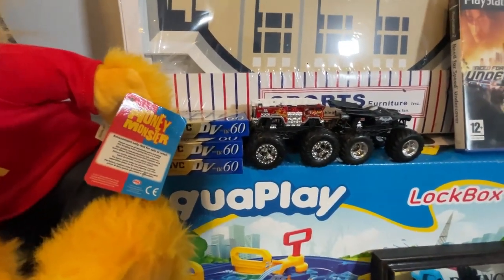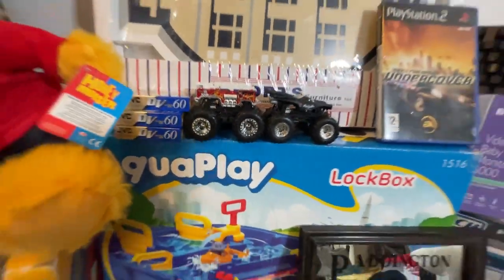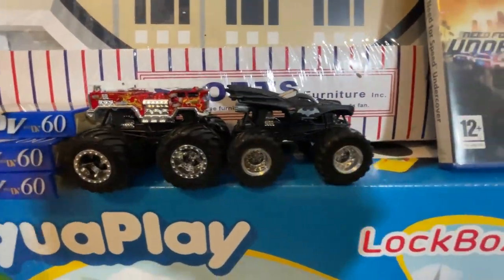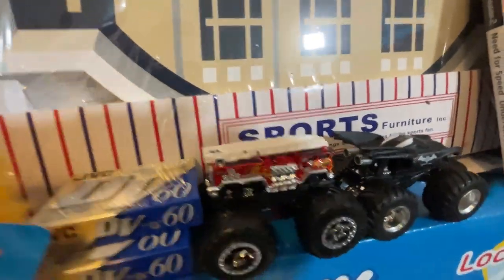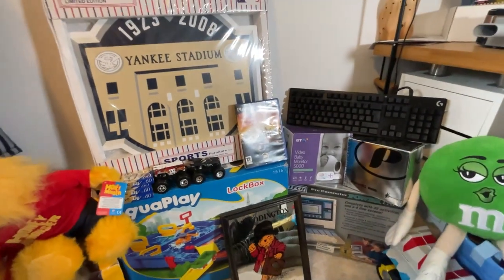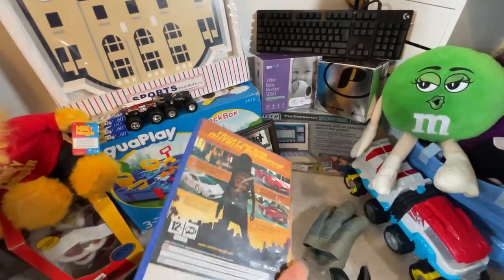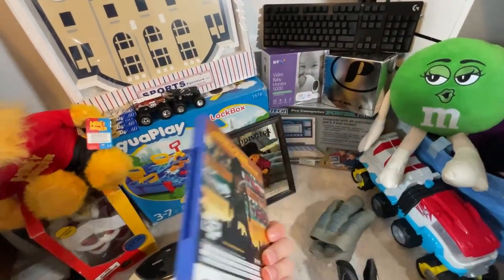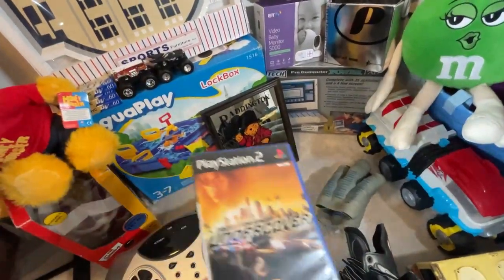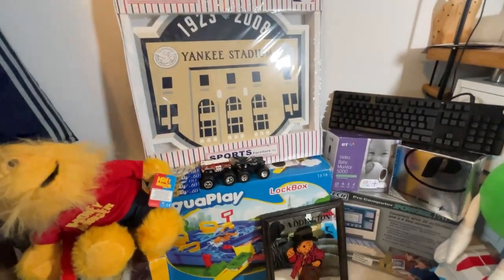We bought three JVC DV60 tapes — decent pickup, cost me a couple of quid, worth about £12. Two Monster High figures and two Monster Jam trucks — I got these because they were kind of unique, a cool fire truck and a Batman one. If they've not got individual value I'll bundle them. And just a typical Need for Speed Undercover with manual — paid a pound, hopefully a little bit of profit. The box is pretty knackered so I'll swap it with a spare PS2 box.